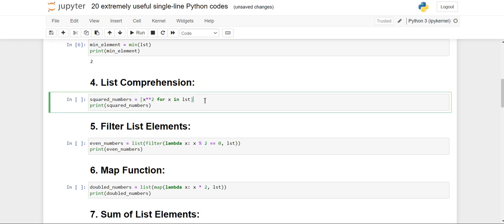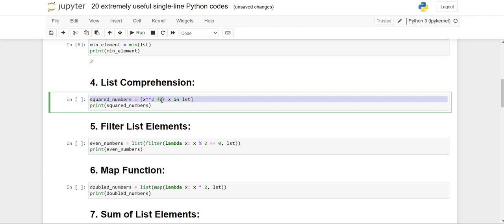Now the innovative thing, that is list comprehension. It is most important. Suppose you want to do something with all the elements in your provided list, and you want to do it on all the elements present inside that list. Suppose, for example, I want to do the square, so I have used the exponent operator over here. Now this x represents the elements, then this exponent operator, and then this 2 represents that I want to do the square of all the elements present in our list.